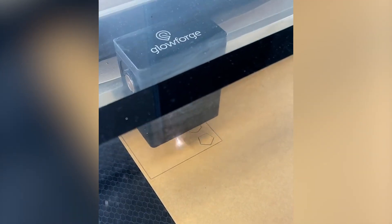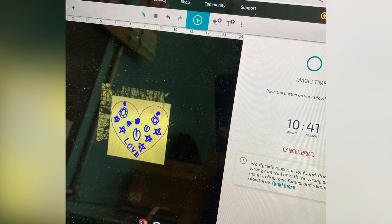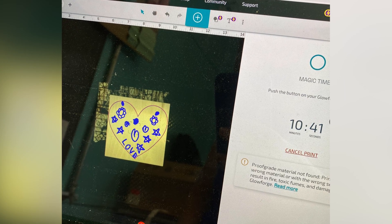I think that the teachers are just as amazed by it as the students. The first time we used the Glowforge, kindergarten students designed Mother's Day gifts. I gave them a template with just an outline of a heart, and the students could write a message to their moms or mother figures in their life. We cut them out, wrapped them up with tissue paper, and it was a very nice keepsake.